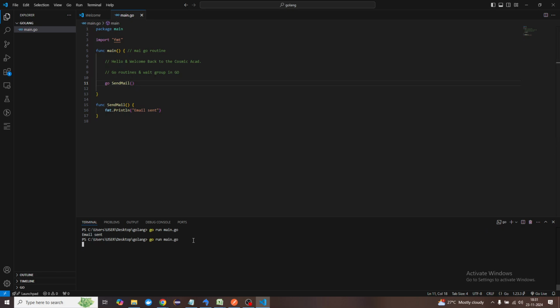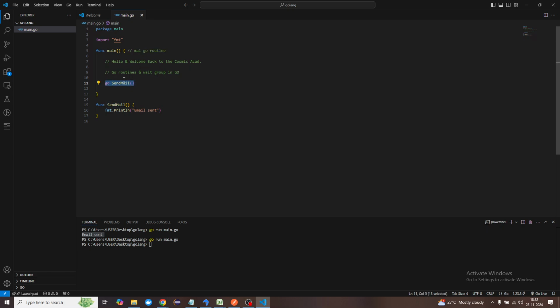So let me run this program once more and see what the output is. We don't get any output, and why is that so? That's weird, right? In the previous scenario we were getting this output on the console, but this time we are not getting any output. That is because as soon as we put this go, this function will be treated as a goroutine function, a go function. So this will go on a different goroutine to be executed, and of course the main goroutine won't get blocked or synchronized.